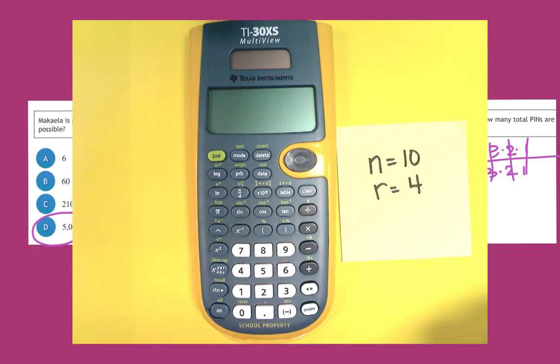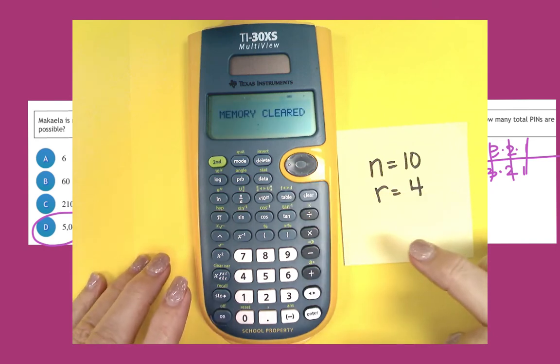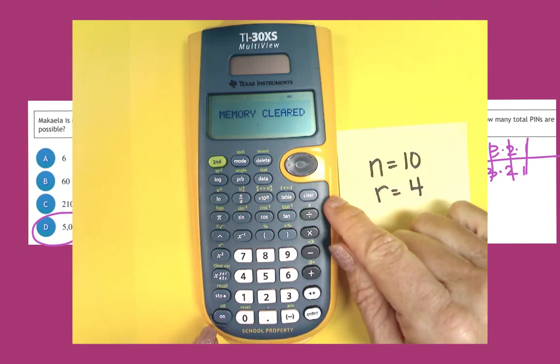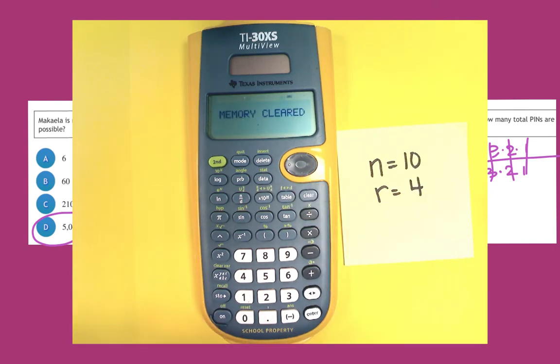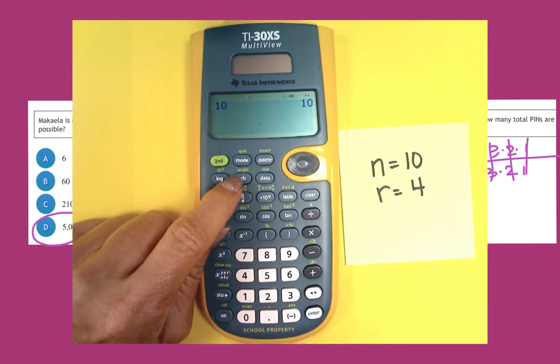So when we're using our calculator, we want to make sure it's on, make sure it's clear, on and clear. We'll make sure there's nothing held in your memory. And for permutation, the number we have to choose from goes in our calculator first, and we press enter, and then we come here and press this PRB.